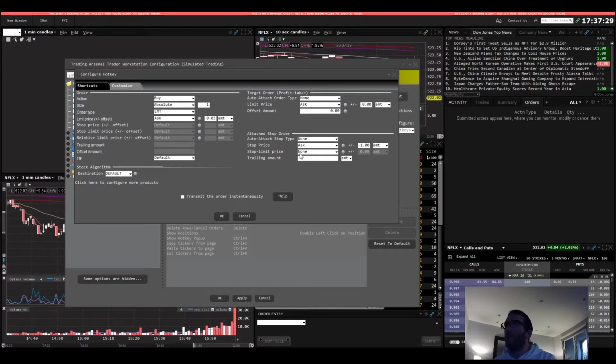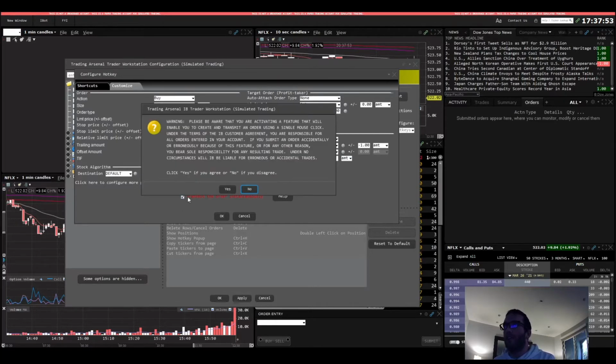You don't have to worry about this as long as your settings are left at default. If you change them, then you want to know: I don't want to use an attached profit taking order or a stop loss. I just keep that inactive. And then I click transmit order instantaneously.